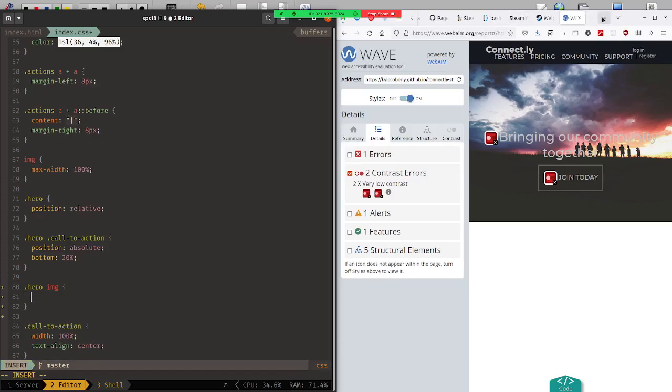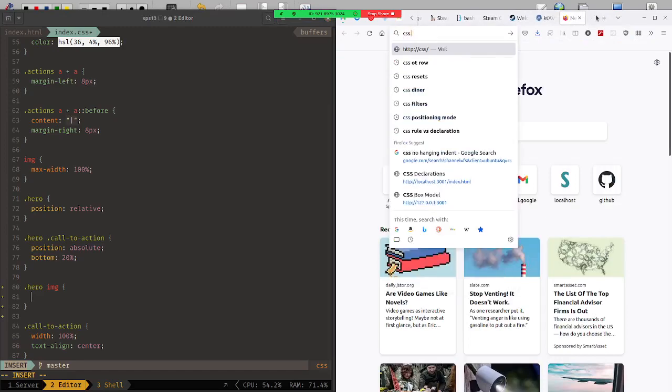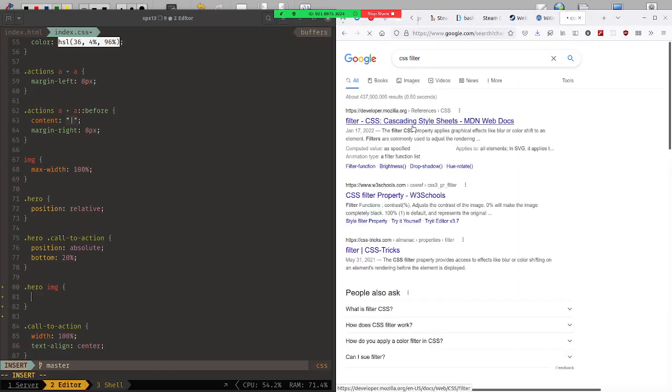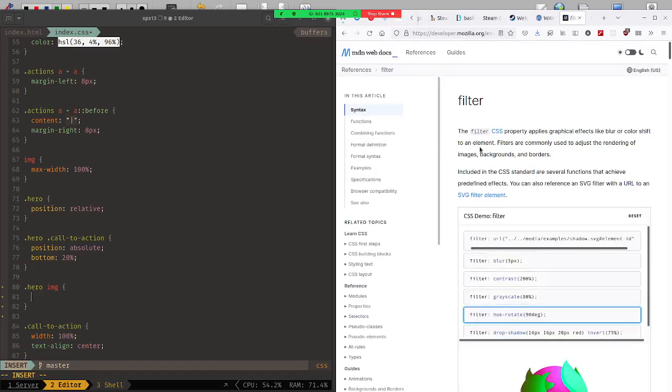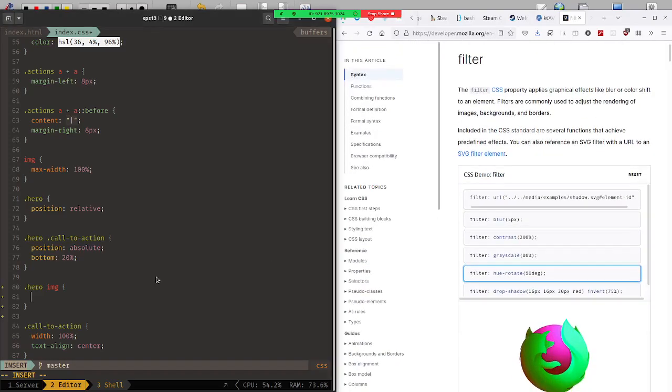You can filter images in CSS. If I do something like filter and then contrast, and try to lower the contrast on it.